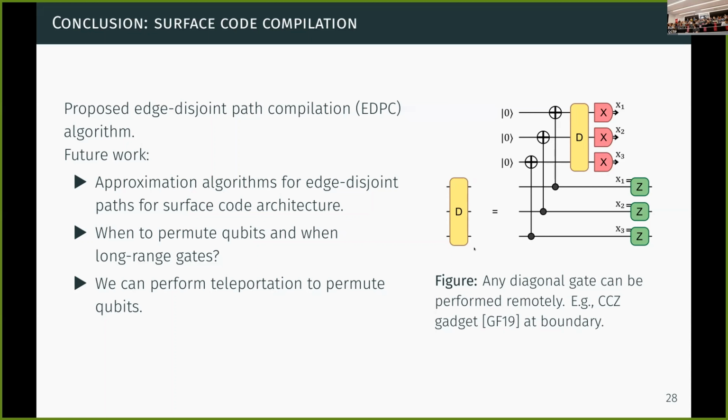Yes, Sam. In your last slide there, about the diagonal gate performed remotely, you're performing the gate after entangling it with your existing data qubits. What happens if you have something like T-state distillation, where you would have to perform the gate before you do that entanglement? So in case you didn't hear that, the question was, what happens if you perform the diagonal gate D before the entanglement? I see.